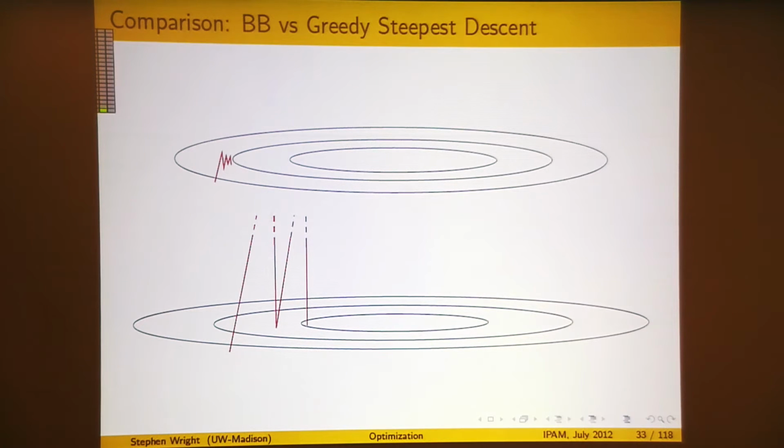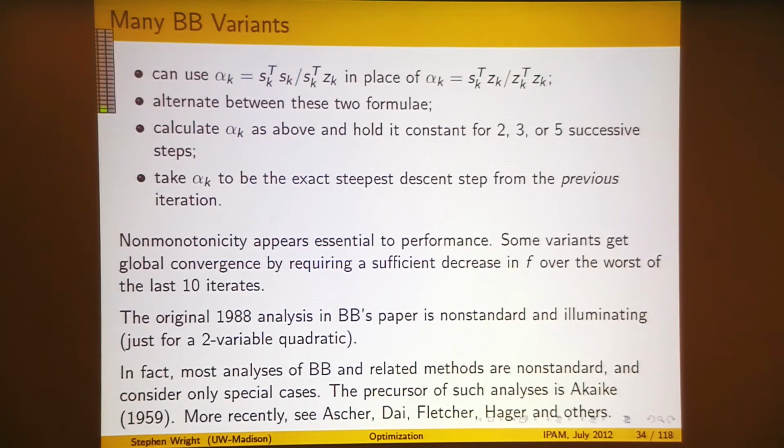If you try it on just 2 variable problems, or actually even on n variable quadratics, you'll often see that if you take 2 steps at a time, you're making significant progress. And the amazing thing is that they're able to analyze this in the original paper, and a lot of people have worked on this since and extended the analysis in various ways and found connections in the literature going back into the 1950s, and this paper in the Japanese literature. It's all very interesting and very original, and sometimes it works pretty well, okay?